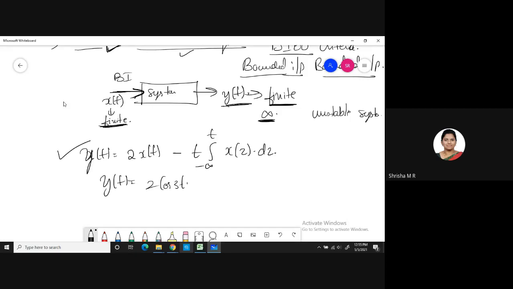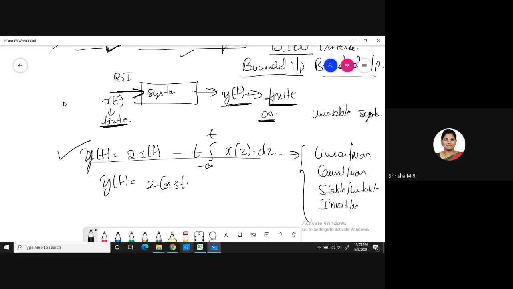You have to categorize this for all the types of system, whether this equation belongs to a linear or non-linear system, it's causal or non-causal, it's stable or unstable, it's invertible or non-invertible, and it's memory based or memoryless. You have to categorize this equation for all these conditions. Okay, you have to check whether it's linear or non-linear. So there are some methodologies to check these relationships. Okay, so we shall see that.